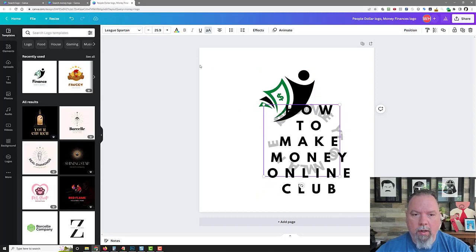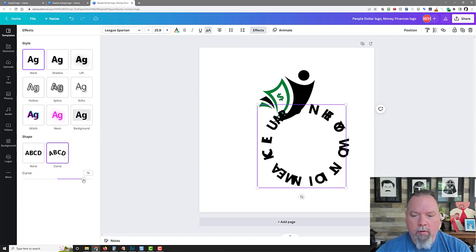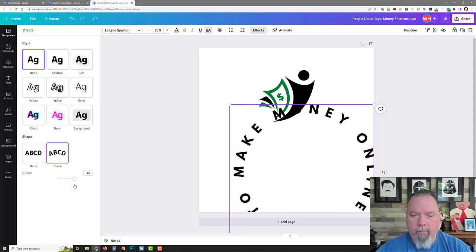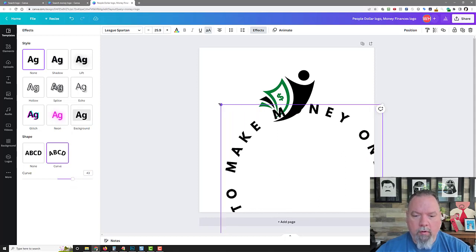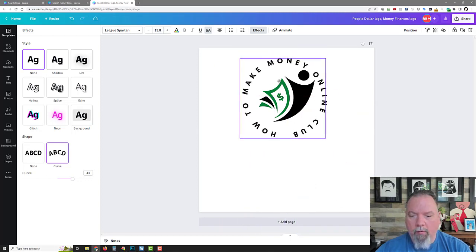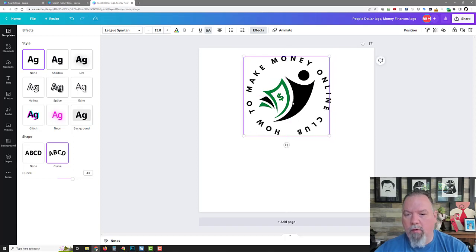And you can see that, oops, effects. Just click that a little bit. So I'm just dragging the curve down and then I can make it smaller. And what I've got here is that. So that centers it on the image.